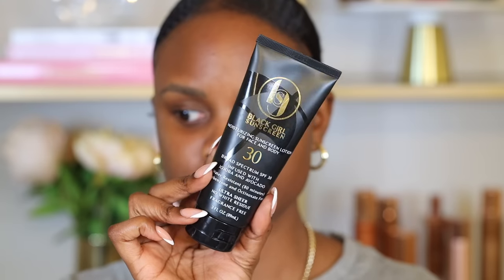The one I like to use is the Black Girl Sunscreen — this is the moisturizing body lotion, so you can use it for your face and body. It's really good for people with dry skin. If you have oily skin, use a hydrating oil-free moisturizer, because your skin already has oil. But regardless of whether your skin is oily, dry, or combination, always make sure to moisturize.